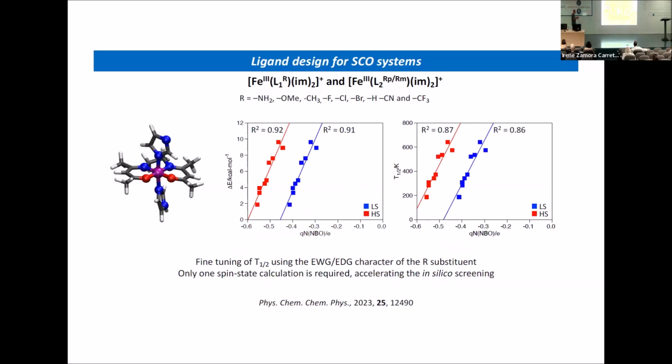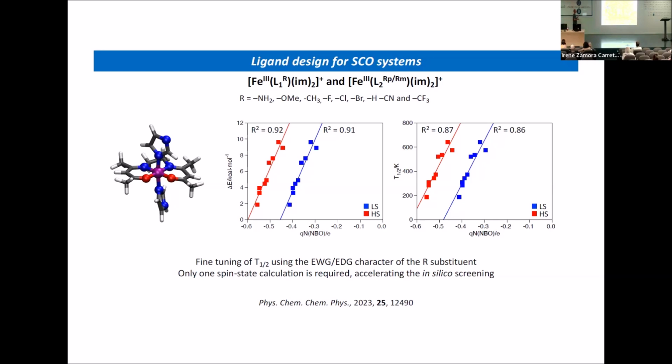The idea is that we are generating a bunch of data, so we are getting a lot of electronic structure data of orbitals and stuff. At some point we are interested in systematizing this in some sort of machine learning algorithm, if we can extract or analyze all this data in a reasonable way. Analyzing this system, what we found is that actually the partial charge of the nitrogen can be directly correlated with the transition temperature. And it happens for both spin states, which means that I don't have to optimize the low spin state, I don't have to optimize the high spin state, I don't have to calculate the spin state energy gap and do everything that I did. I just need to calculate one of the two spin states.